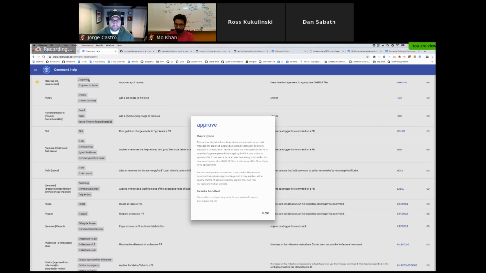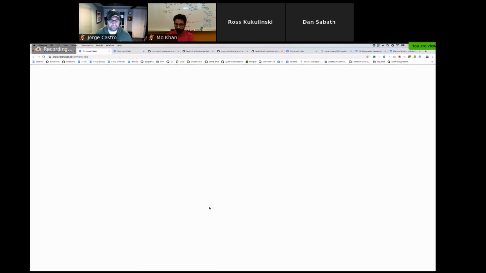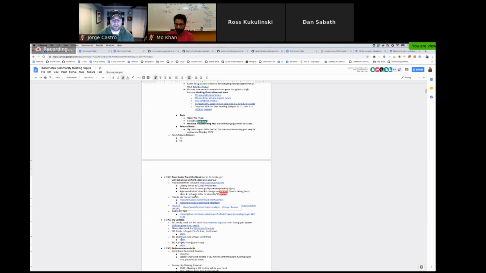You can issue an approve like this, the /approve. I believe to remove an approve, you /approve cancel. Same thing for LGTM. LGTM means looks good to me. I can /LGTM cancel. You'll also see there's this approve or request changes thing. I'll get there in a second.